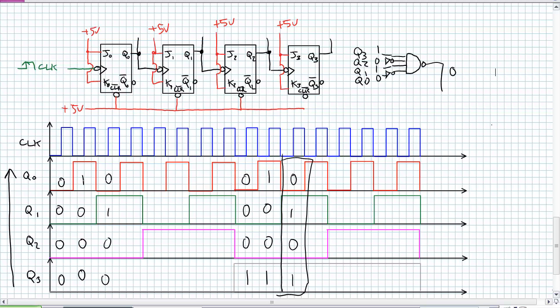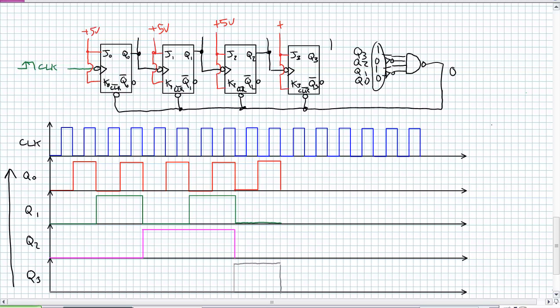Now what I do, get rid of that constant high on the clears and feed the output of that NAND gate to every single clear. And you may be worried, well, what about the other times that NAND gate produces 0? It will never produce 0 because this unique code 1010 is the only time that it will produce that active low. Our count sequence now looks like this. Okay, let's say we started at a clear position. We count from quadruple 0 to 1, 2, 3, finally up to 8, then up to 9.